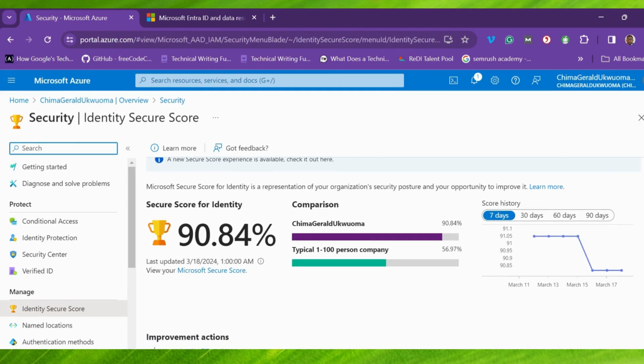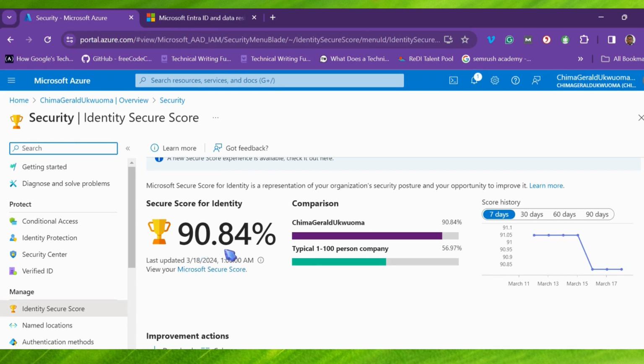Now on this identity secure score, what is identity secure score? You could see my identity secure score is 90.84. What is it trying to say? So this identity secure score tries to show the level of identity protection analysis that is provided by Microsoft identity management, and also to show different security scoring mechanisms.